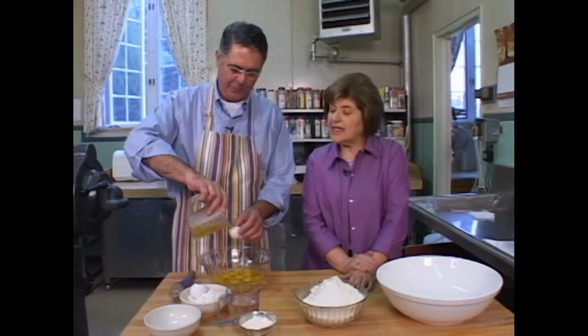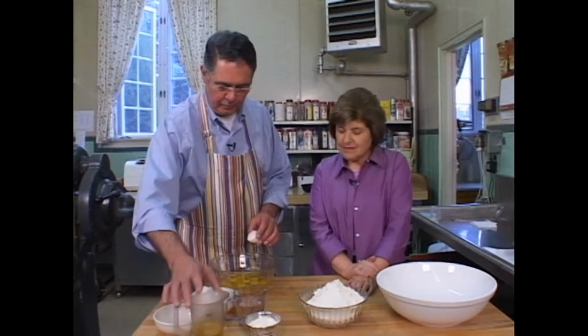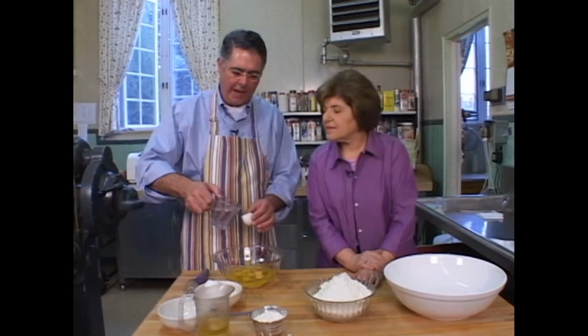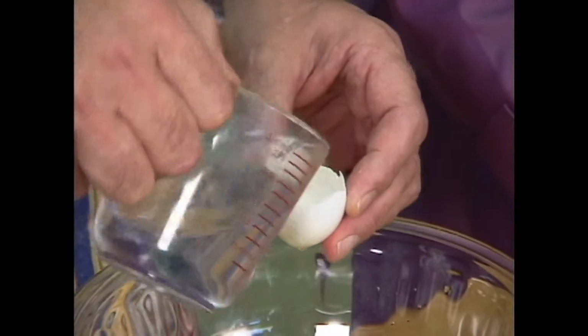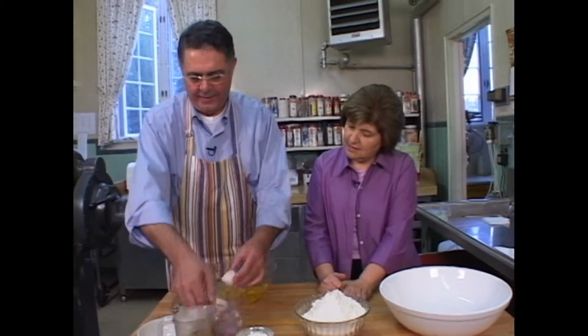And somehow this always works, even though the eggs might vary in size, or the half of the shell might vary in size. So you had 6 of those? 6 of the oil? I would say probably about half a cup total. Just about. Yeah. And then we have 4 half shells of water. Maybe a little more than a quarter of a cup, a third of a cup probably. That's probably about right. And that's it. It's a very simple dough.